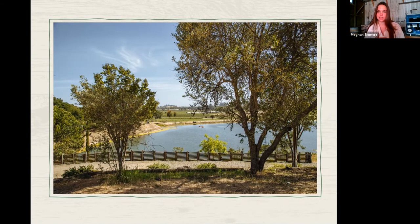So that's changing some things in the way that we implement our practices, and that's what we're going to be talking about today. But as far as water goes, we've been conserving water since the beginning. We've been capturing our storm water in this beautiful pond that you're seeing on your screen right now.